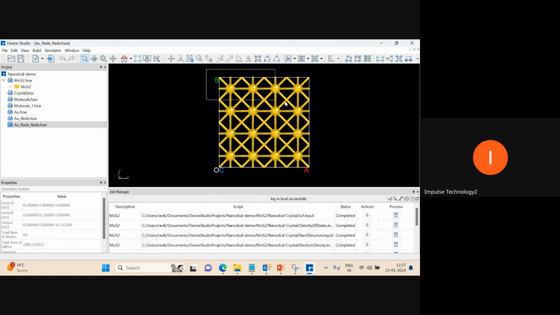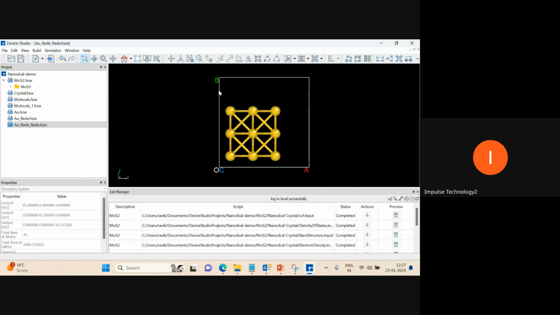Suppose if you want to delete these items, you need to select this delete option. If you want to select more items, you can select and then you can delete. So this is the XY view.